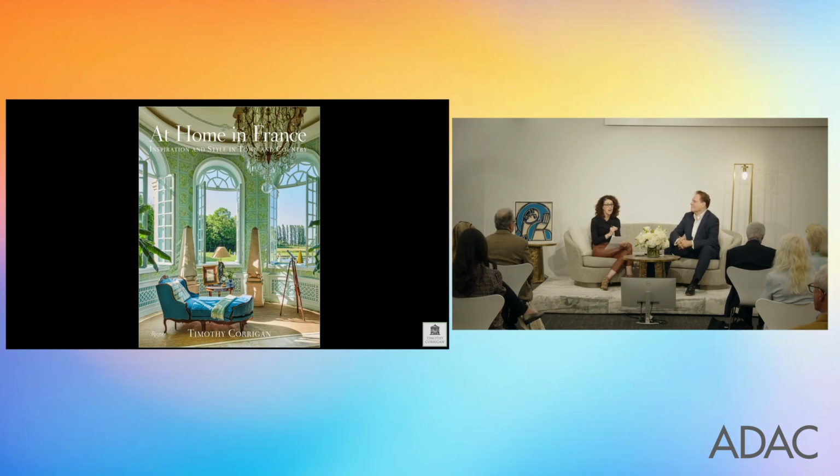And we're going to be talking a lot about this. I am equally as excited about the cover of Veranda this September, October, and this is from those pages. This is your chateau in France that we are going to all be diving into. So you have rug and fabric lines with Perennials. You have trim with Samuel & Sons, wallpaper with Fromental, china with Royal Limoges. But at the heart of all of this, there's a story I heard last week that I think gives a more intimate glimpse at Timothy Corrigan as a designer that we've all followed for years.